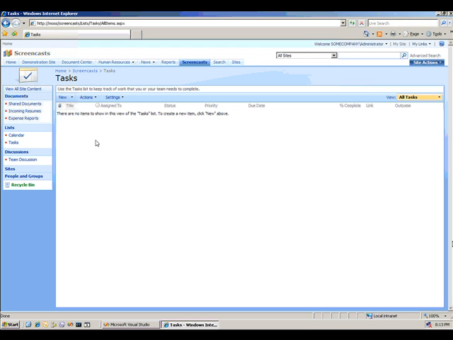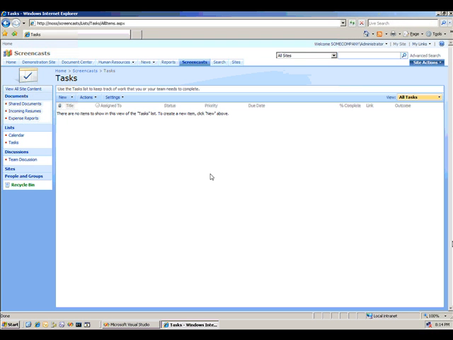The next thing we're going to look at here is our task list. Now the task list is where we're going to actually store the information about the approval task. So it'll have the approver information. It will have whether or not the approver approved or rejected the expense report in this case, and it will also have a field that will hold the approver's notes.